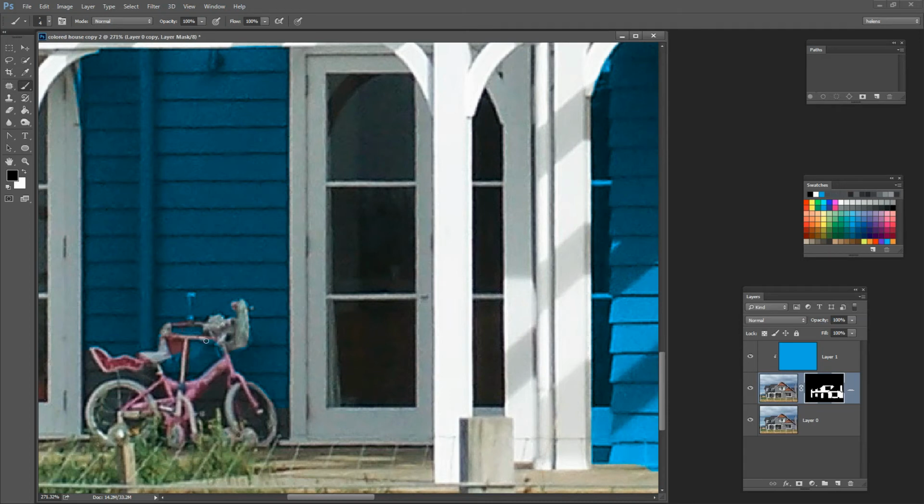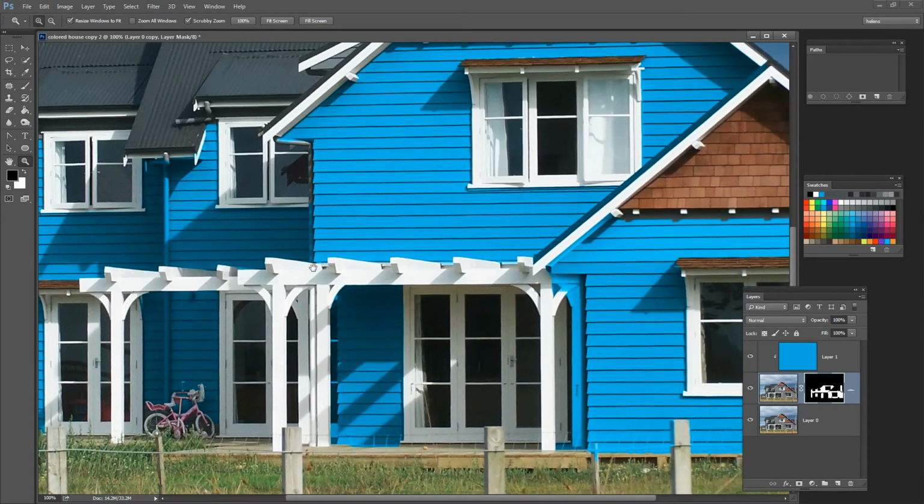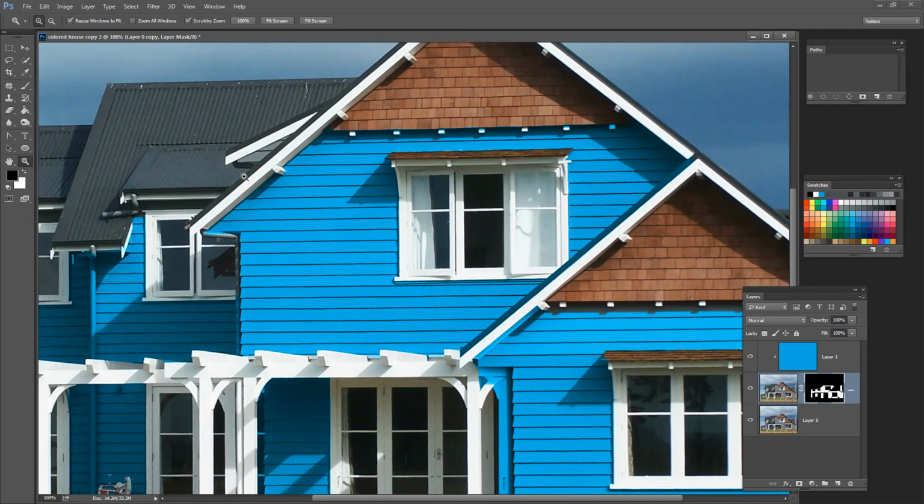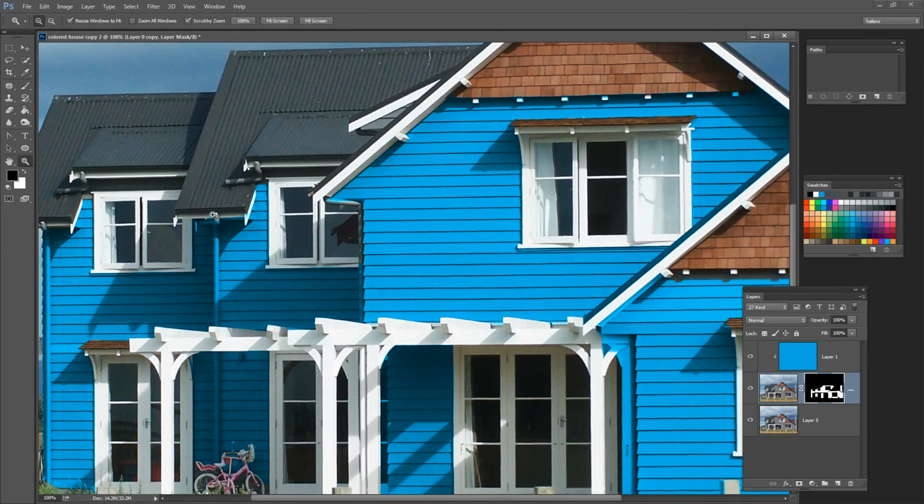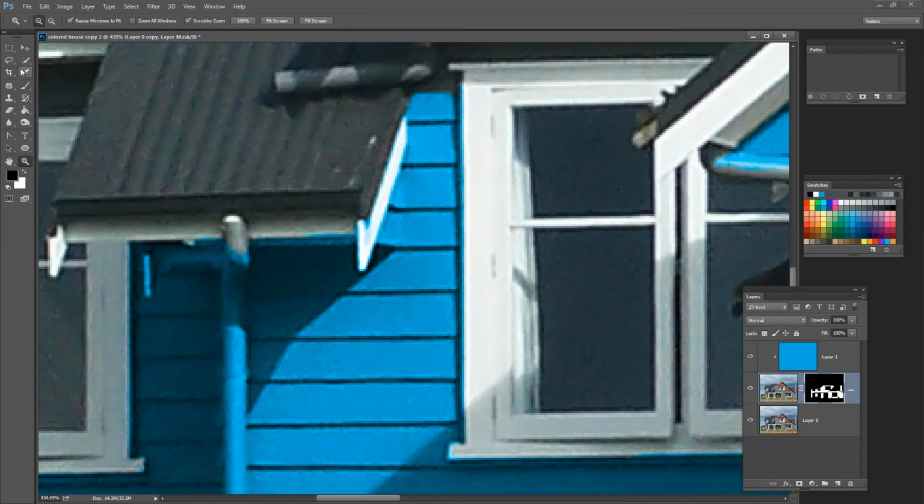I can zoom back out and we can go and have a look and see what other issues we may have been facing. I think you'll find it easier by applying some blue color to the image to see exactly what is included in the recoloring and what is excluded from it, and that will give you a fair idea as to what you need to clean up. I find it's a little bit more difficult to do this if I'm just working from a mask itself, because it's just very hard to see with the mask exactly what is selected and what is not selected.